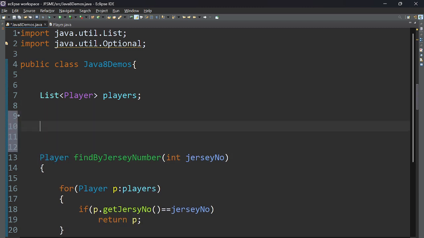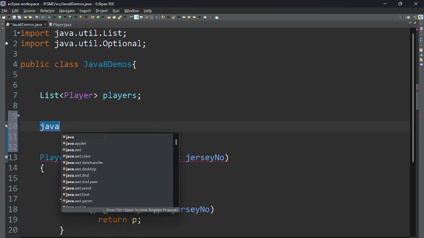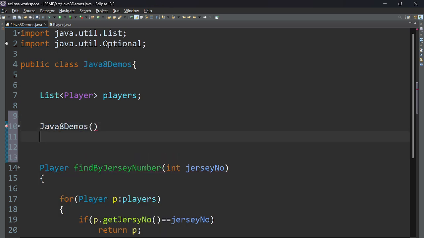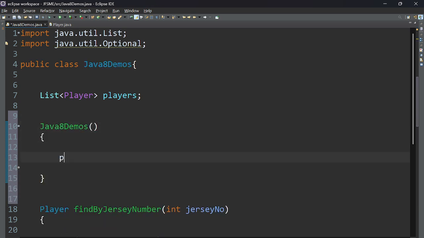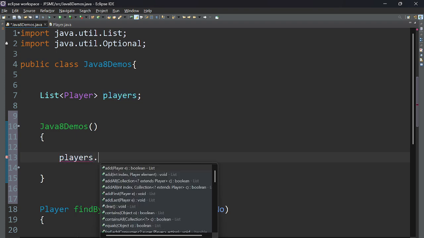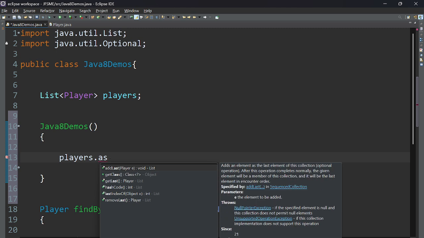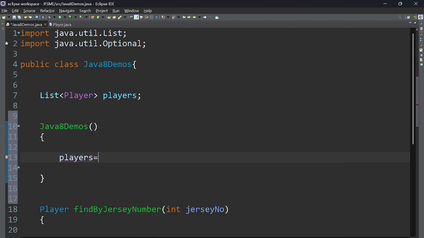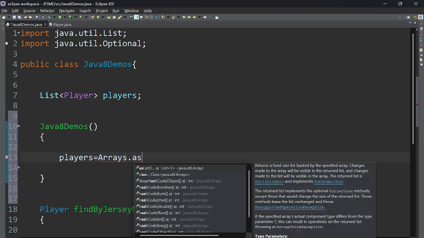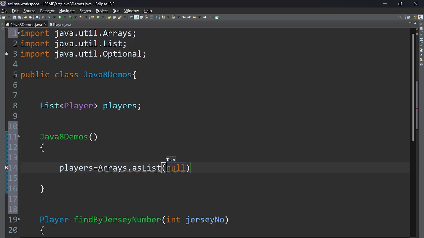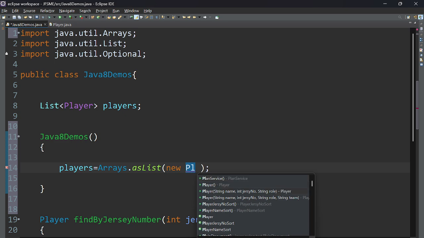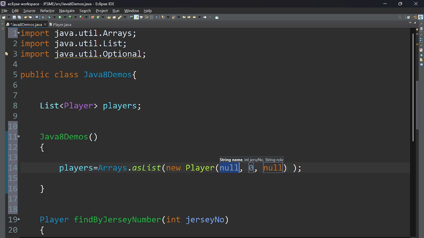So in this class, Java 8 demos, in the constructor I'll be initializing all the players. So players is equal to Arrays.asList, and I can keep on adding the players here. Let's keep adding new Player, which takes the name, jersey number and role.